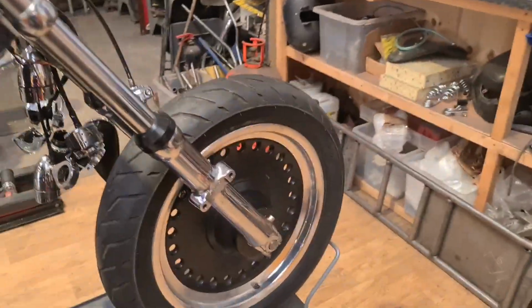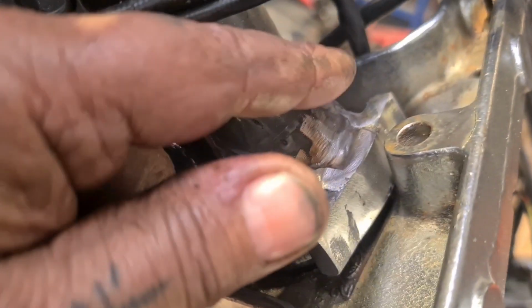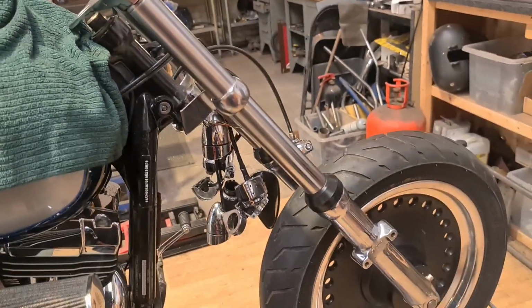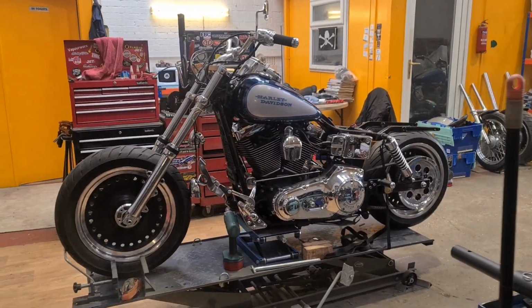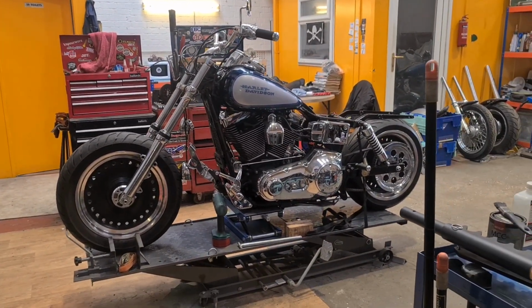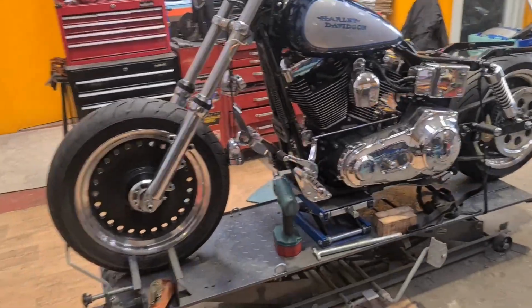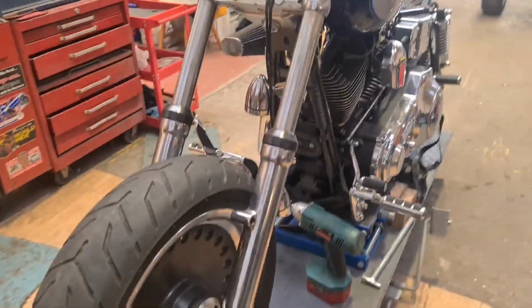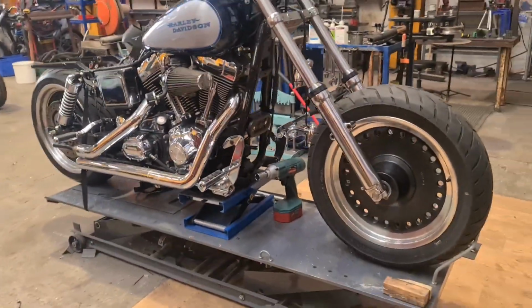So we're getting there. As the steering stops, you saw me milling, welded into place. Really, we've just extended the standard one so that this catches. I can't really demonstrate it at the minute because we're a bit props in place, but we're getting there. And there we have it done. Fat Boy wheels, Heritage forks, 2001 Dyna. I'll try and get some better shots, but you can see the effect.